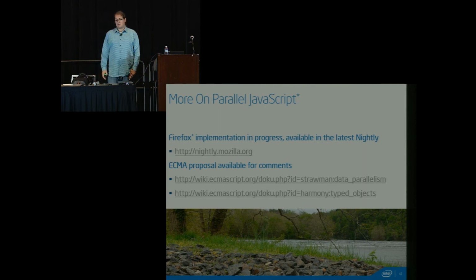There also are ECMA proposals. So there's a proposal for data parallelism that's up for comments. So if you have anything you would like to have changed or any idea what should be different, now's the time to get involved. Also, there's the proposal for typed objects, and that's actually on the way to the next JavaScript standard. So you can still get involved, but you're really late in the process.